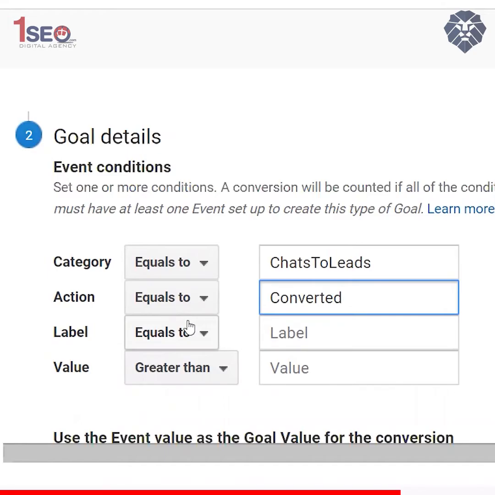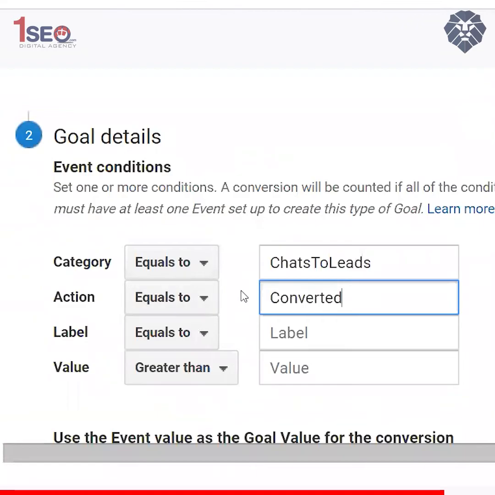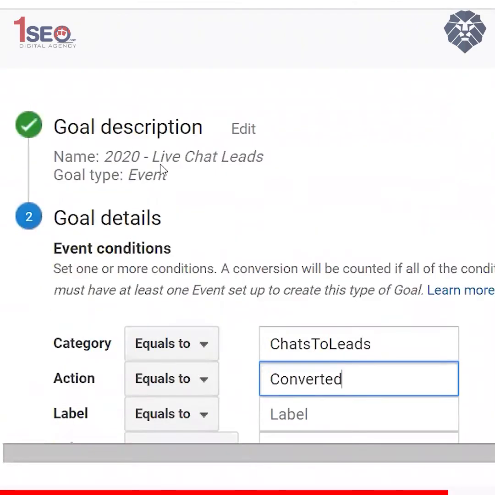That's the typical goal. It might not be a great lead. It might not turn into a sale, but you at least want to start to track who's starting those chats on your website. So again, what I typically do is just Google your chat company plus Google Analytics integration, and there will typically be some literature there. But it's going to be that two-step, right? Because they're just going to push events to Google Analytics. You're going to need to then convert that into a goal by pulling in the category and action and saving it. So that is how you would set up a basic level of click-to-call and live chat tracking.